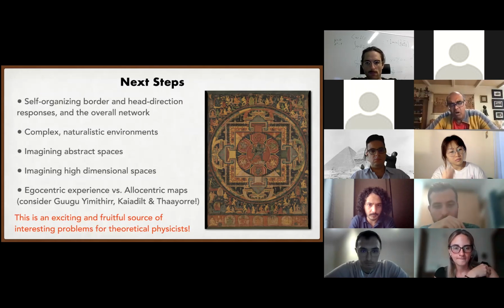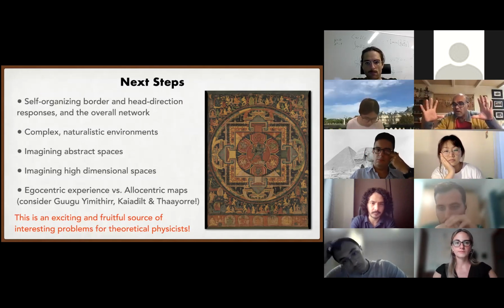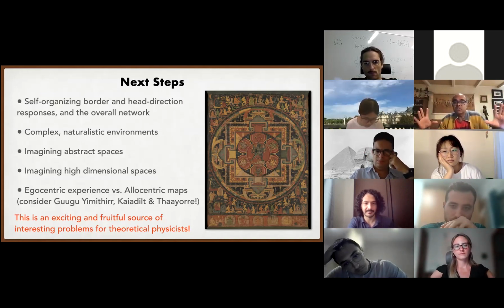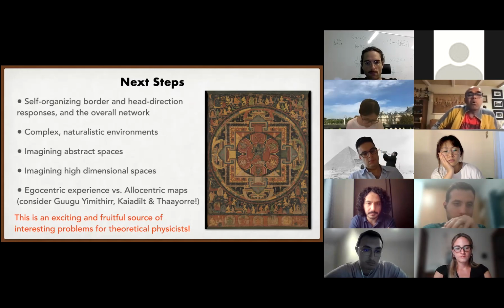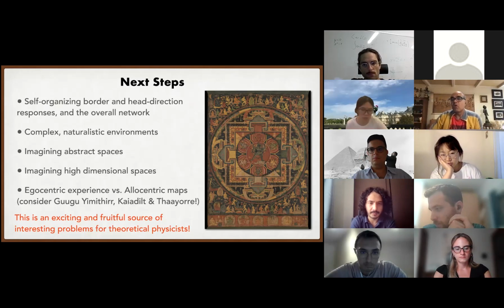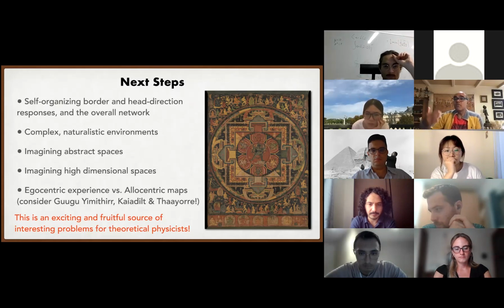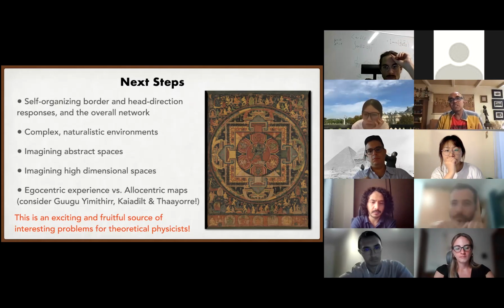Another thing that needs doing is that practically all the experiments to date have been done in very simplified spaces, like little circles and little squares, and usually small spaces of about 1 meter squared or 2 meters squared, and occasionally very big spaces, like for bats and so on. So it's really important to try to take all of this work to complex naturalistic environments. In vision, for 2 decades, people have been talking about really trying to do vision in the context of natural images. And in what I discussed about olfaction, I talked about pushing away from responses to single odorants toward naturalistic odors, which are mixtures of things. So complex naturalistic spaces are important to look at.